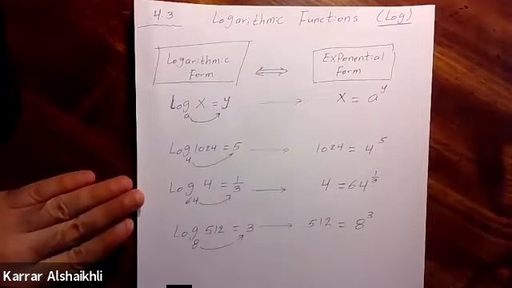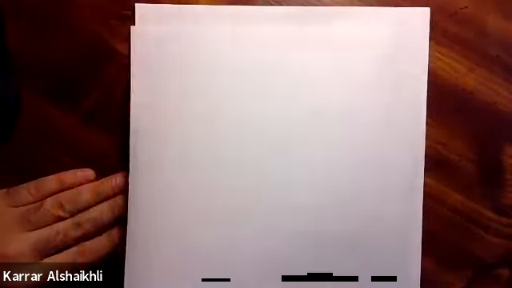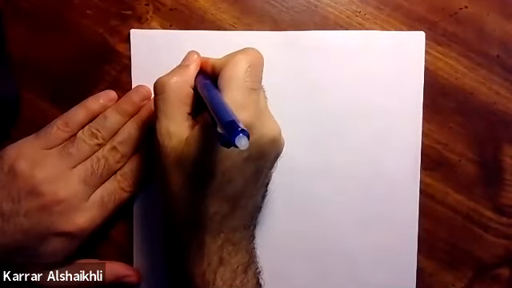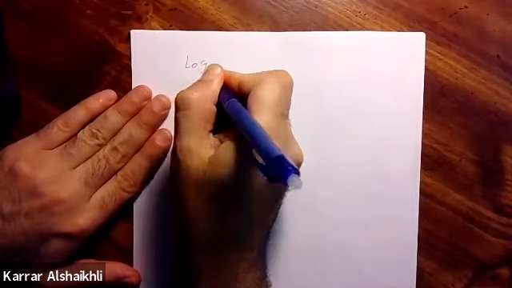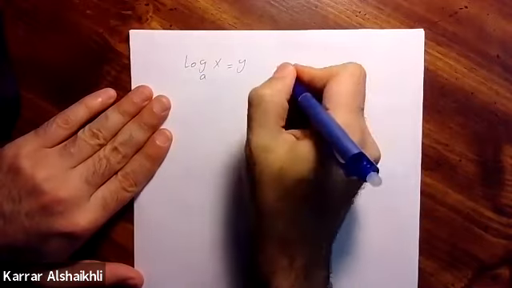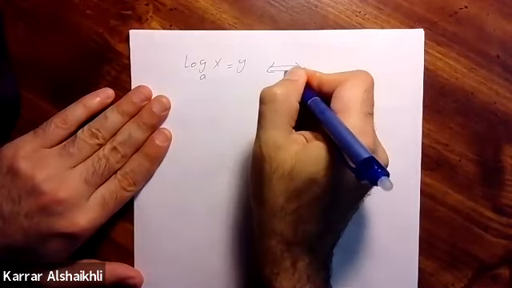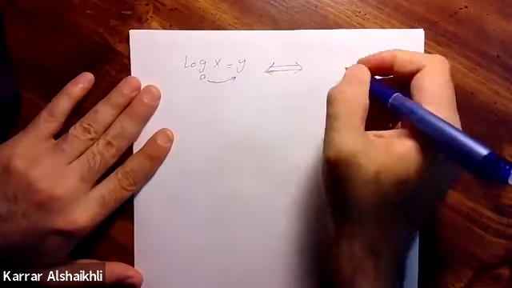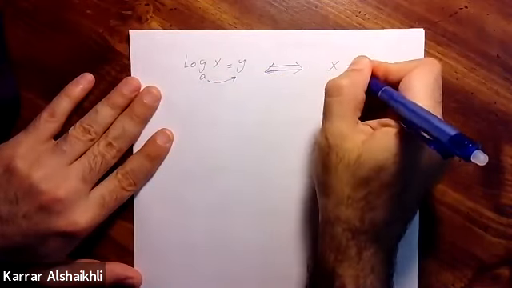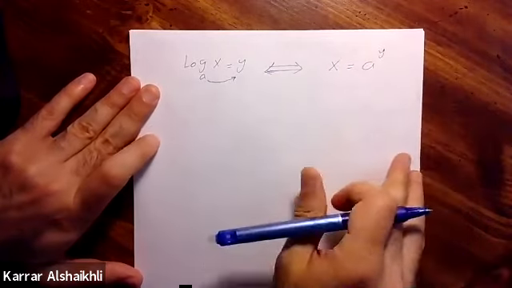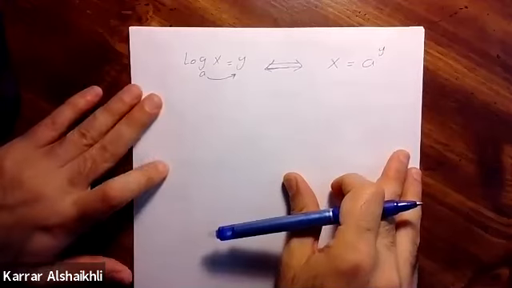So you see, we're going to do exactly the same process. I'm going to write down the rule here. y = log to the base a of x. This is the log form. And I'm going to write down the exponential form by converting this to the other side. So the leftover on the left side is x. It's going to be a to the exponent y. So this is the rule.